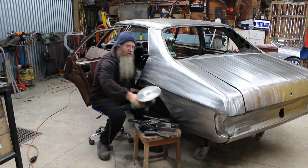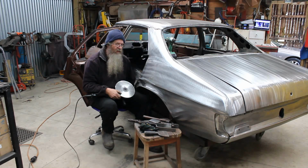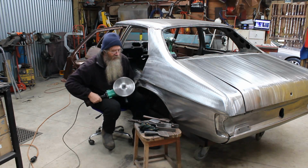Now last week I showed you a little bit on my shrinking disc, and what I want to show you today is some of the other uses that you can use this tool for.